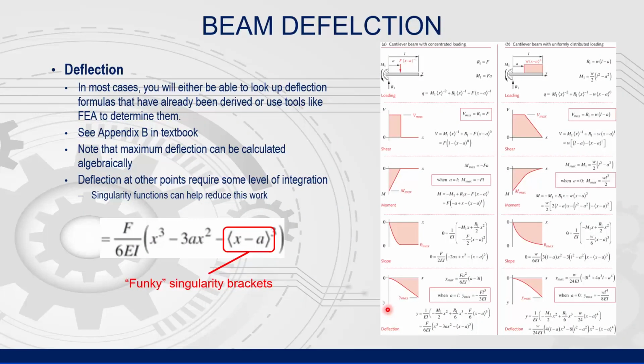In other cases, it does not give you the fully derived formula, but rather a singularity function to get you partway along in the derivation. Be careful you do not confuse the singularity function with algebraic functions. The singularity functions are denoted by the somewhat funky singularity brackets around the function. These singularity functions allow you to skip portions of the double integration, making your work a little bit quicker.